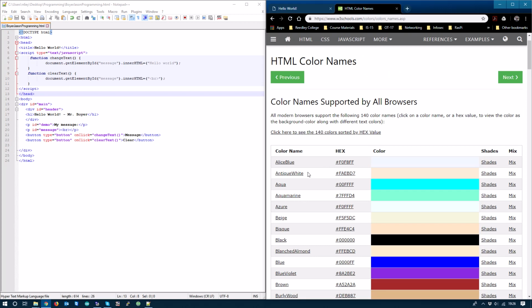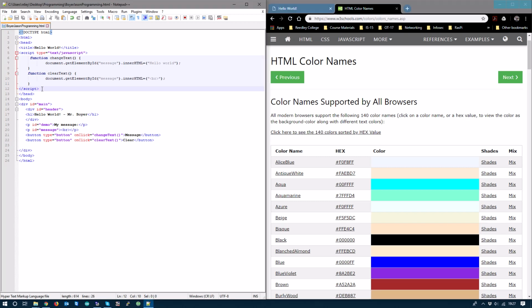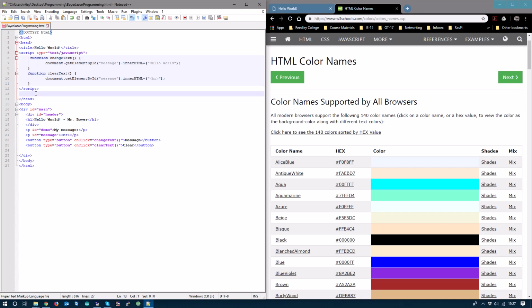Okay, so in order to tell our web page or define some styles and define how things look, we need to first create a section in the head that has our style in it. So we'll go to the end of the script tag here, and right below it we'll create another space, and we'll define the style tag.